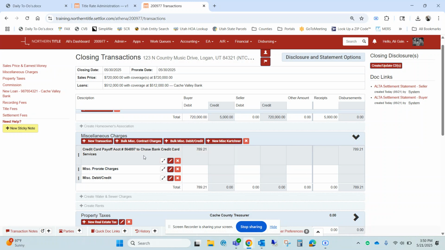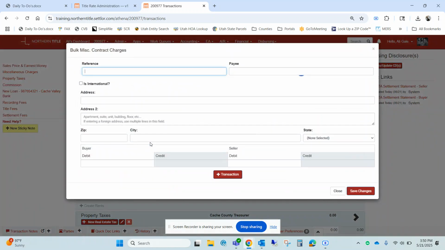Now for example, my CD has multiple student loans with, it's all the same payee, but there's different accounts that we want to apply it to. So there's this bulk miscellaneous contract charges that we can do.